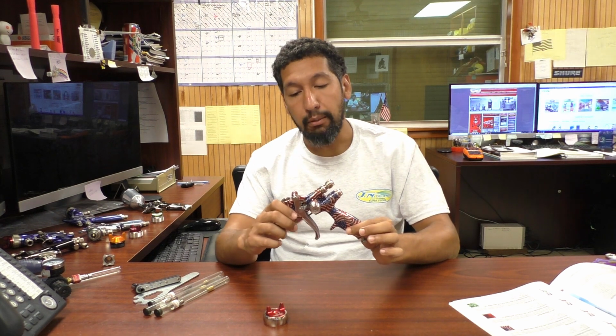Before I go into my opinions on this gun, because I have had this in my shop now for about 6 months, first we're just going to go over the facts. So this is the CA Technologies Cat X spray gun.